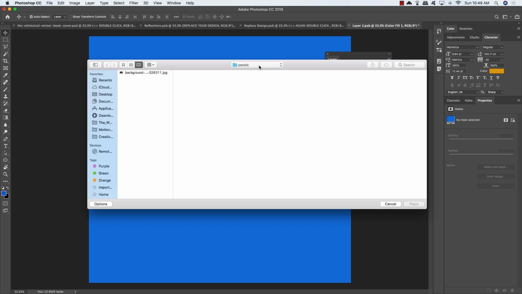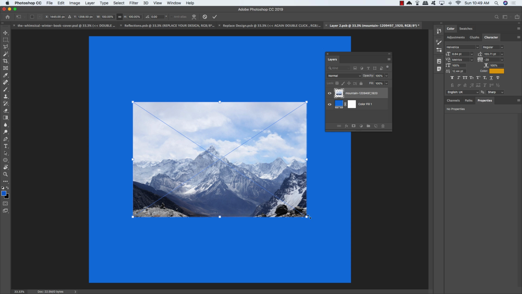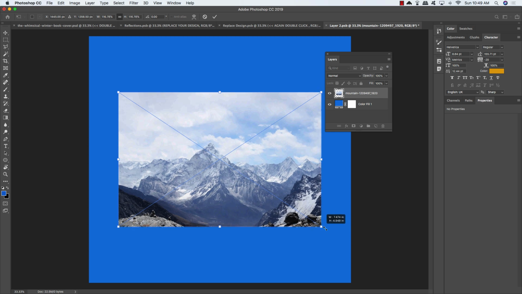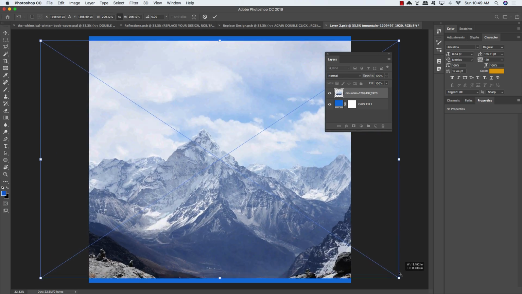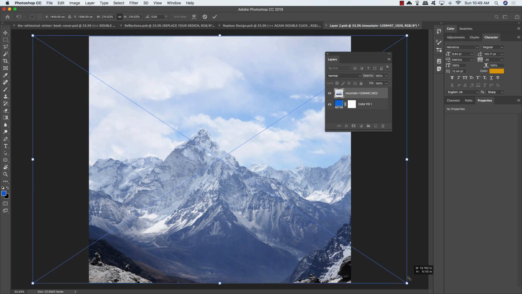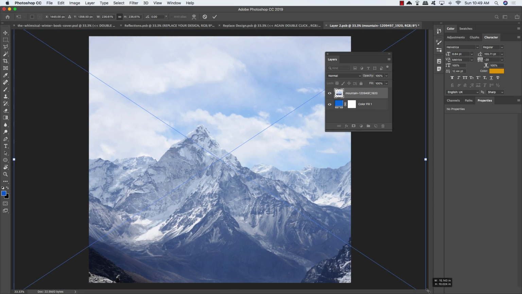And now we'll go to our other free stock image, this one from Pixabay, and it's a cool shot of this snow-covered mountain here. So let's go ahead and choose Place. And again, this one isn't in the freebies folder, but you guys can download it. Just follow the link in the description, or in the written portion of the tutorial, I should say. And once you bring this in, all you're going to do is hold Alt, Option, and Shift, or if you're working in the latest version of Photoshop, just Alt, to scale it up.